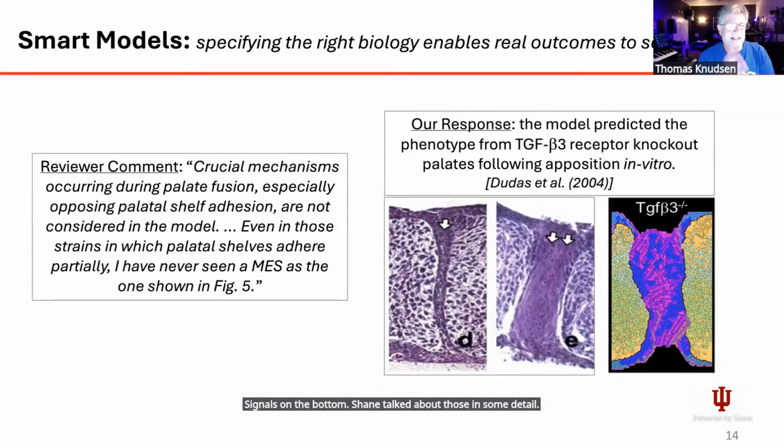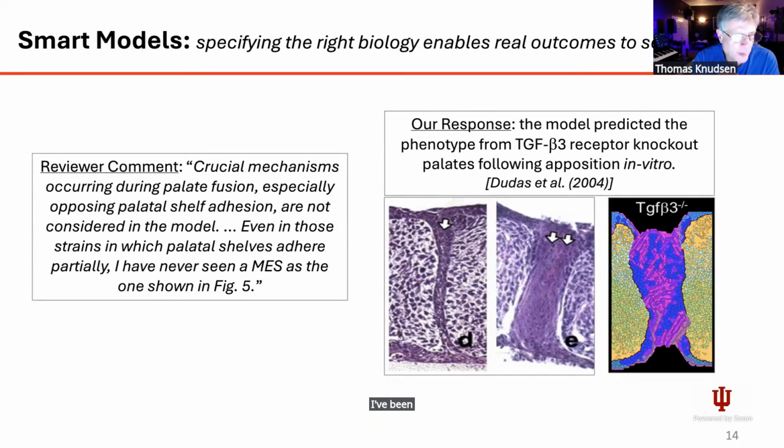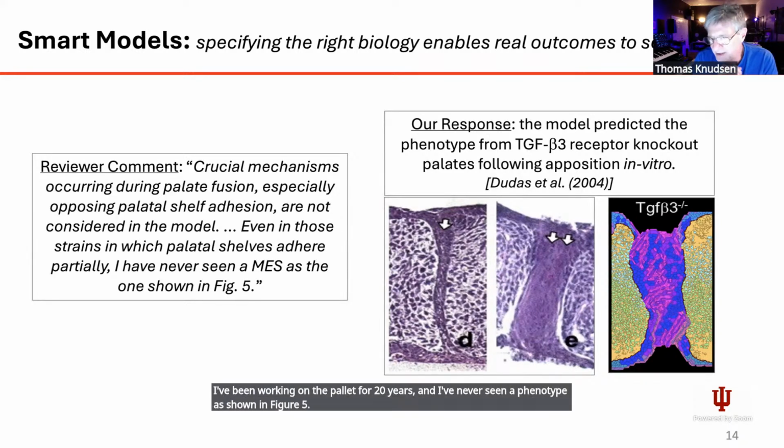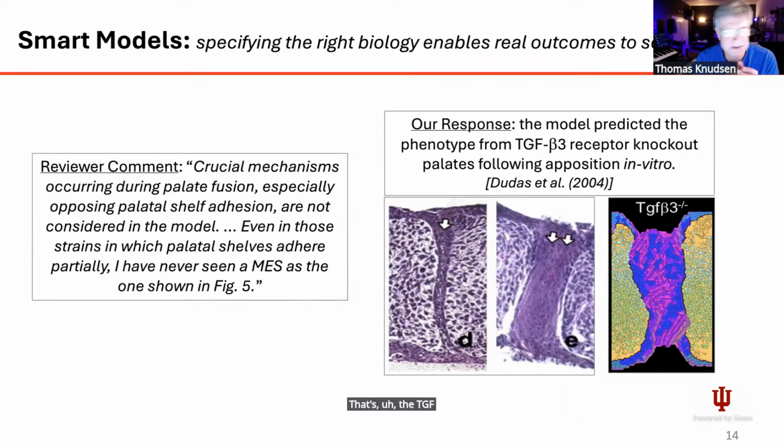One of the things that he didn't say was that, when we went to publish this paper, one of the reviewers came back and said, I've been working on the palate for 20 years and I've never seen a phenotype as shown in figure 5. That's the TGF-β3 knockout figure.